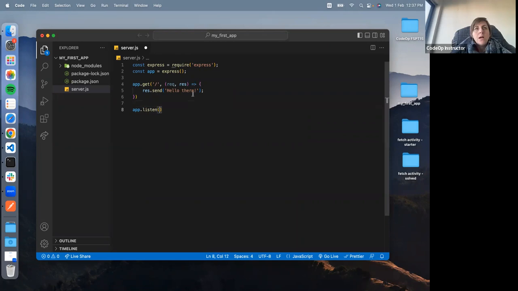And so I define here which port, 3000, and I'm going to write something: server listening to port 3000, so that I have some indication of where the server will be.